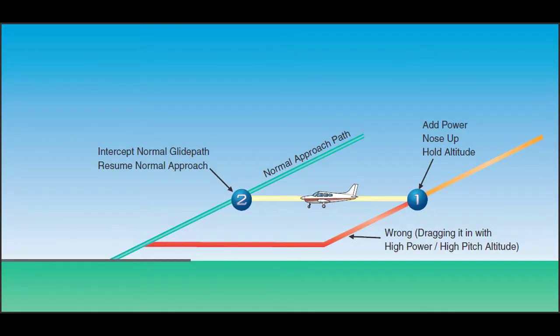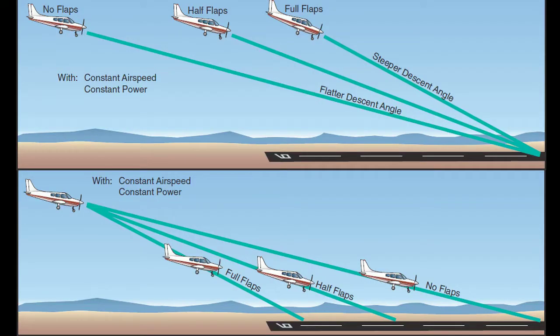So for example, if the approach is too high, all you have to do is reduce the power and lower the nose, and if the approach is too low, raise the power and raise the nose. Flaps are commonly used during landing and are helpful for a number of reasons. Flaps produce a greater lift and allow for a lower landing speed without the risk of stalling. They also produce a greater drag, which allows for a steep descent angle without airspeed increase. Drag also reduces the length of the landing roll after touchdown.